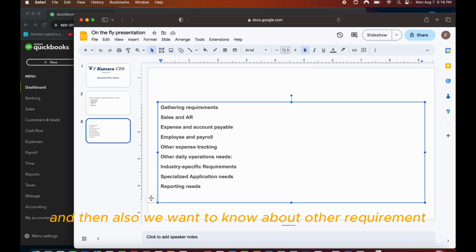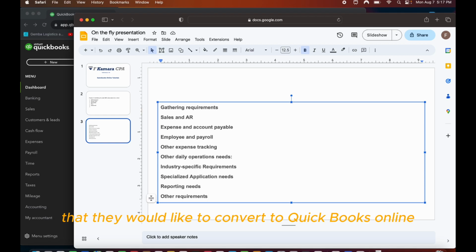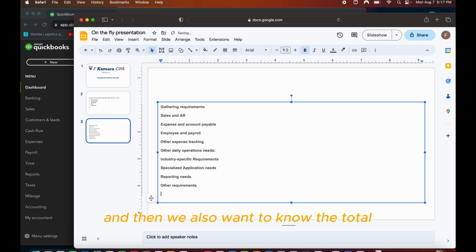And then also we want to know about other requirements. Do they have any other solutions they would like to convert to QuickBooks? Like if they have a QuickBooks Desktop that they would like to convert to QuickBooks Online. And then we also want to know the total number of transactions per month.